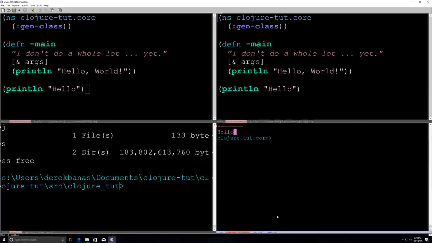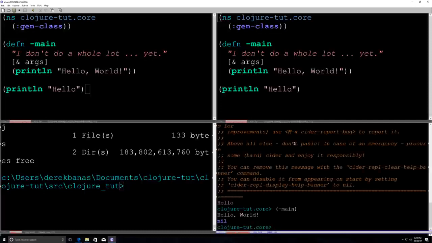I can also come in here and execute main if I would like to. All I need to do is come in there and do a dash and main, and you can see it prints out hello world. So there, everything is working on the Windows end. Now I'm going to show you exactly how to do the same thing on Mac OS.